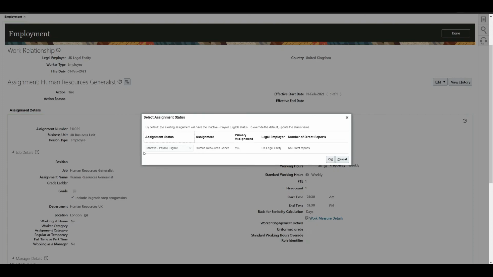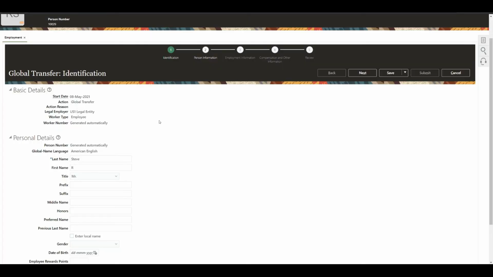The default value populated here is inactive payroll eligible because this record will be terminated. I'm going to keep this value as it is. I click on OK. Here the person details are populated for the destination legal employer for us to update and save. I'm going to keep the values as they are for identification and person information.